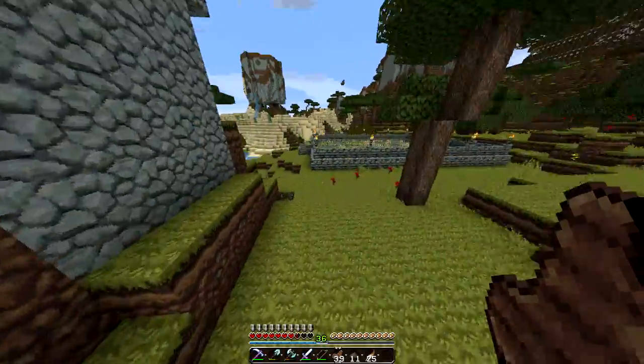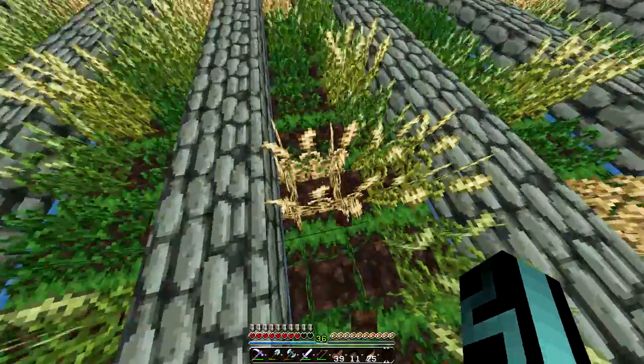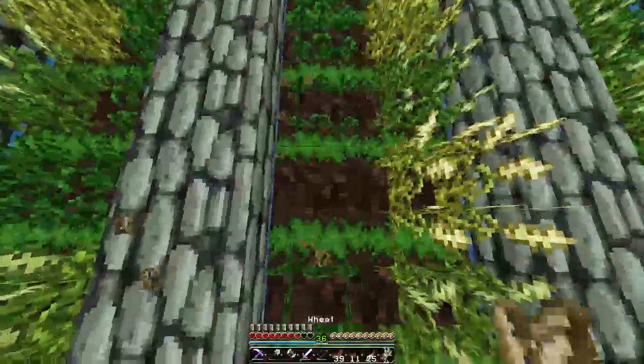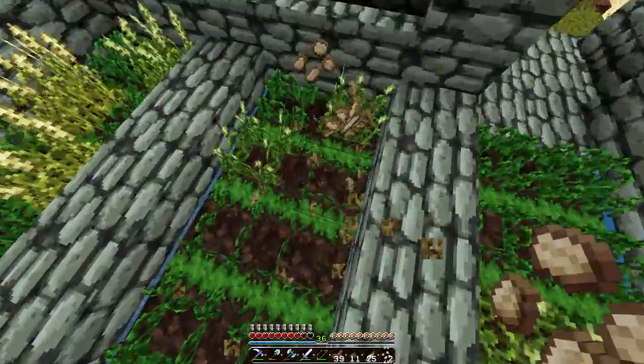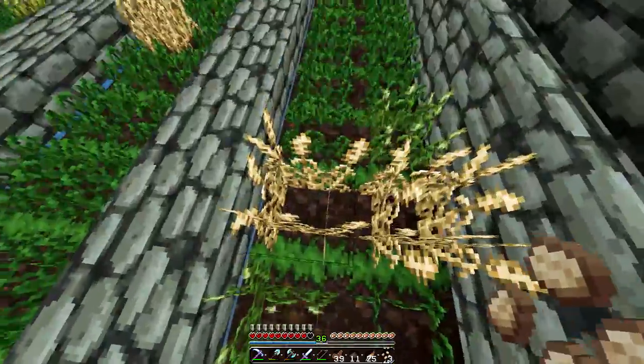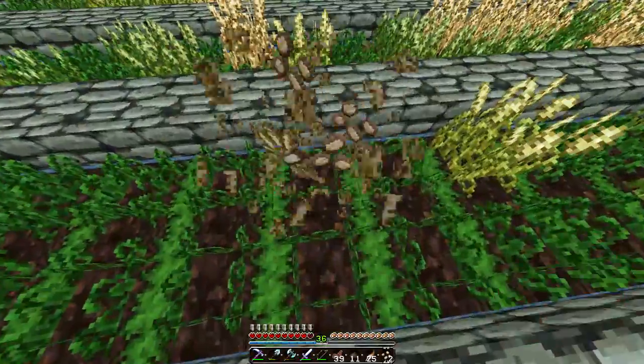But I made a farm as well while I was gone. I basically grabbed a whole bunch of cobblestone and planted all these seeds. It took me a little while to get them, but I've got heaps and heaps of wheat now from this farm, and so it's always great. And as you can see, I've got a bit of bread that I made.